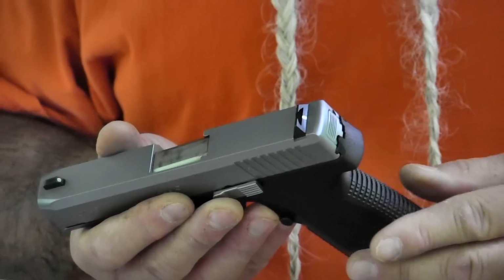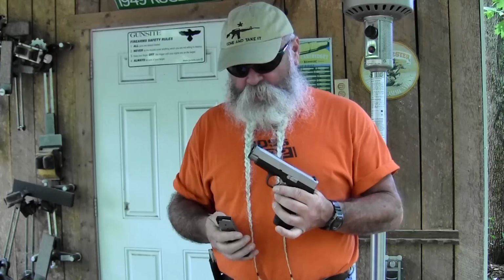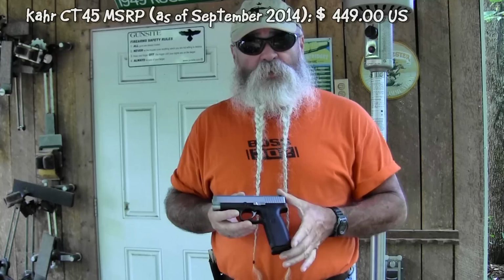The magazines are the same. That's another way they lower the price: it only comes with one magazine. But this pistol uses the same magazines as the TP series. And for right now, Kahr is offering a free magazine with any of the C series pistols, as of when we're doing this video. I don't know how long that'll last, but it gives you about a $40 magazine free when you buy the pistol.